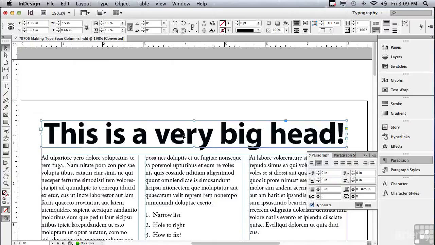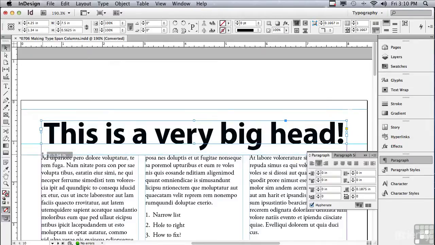I'm going to click on my headline frame with my selection tool, and then double-click on the center bottom bounding box point. That closes up the frame to the baseline of the last line of text. Now, I'm going to go to my horizontal ruler and just click and drag out a ruler guide, making it snap to the bottom of my headline frame. And I'm going to drag out a second guide that I'm going to drag to the top of the frame that contains the 3 columns of text and let go.